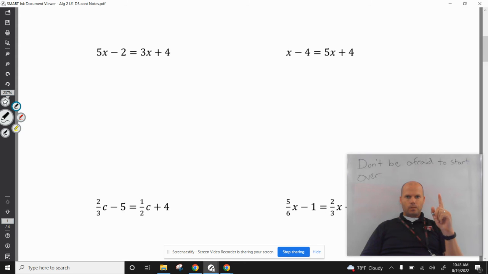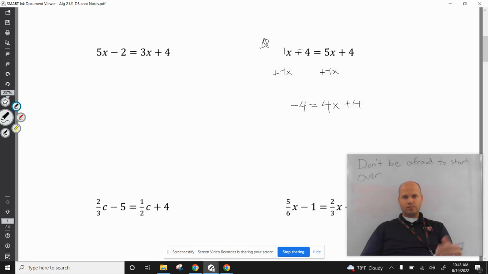Now, let's go to this one over here on the right. If you wanted to, you could make sure your x's always ended up on the left side, your variables always. I don't like having negative numbers or negative variables if I don't have to have them. But if I wanted to, and you need to be okay with this, you could move your variables to the right side of the equation. So many students are not comfortable with this, but you should be because it's cool. Math is great, universal, left to right, right to left.